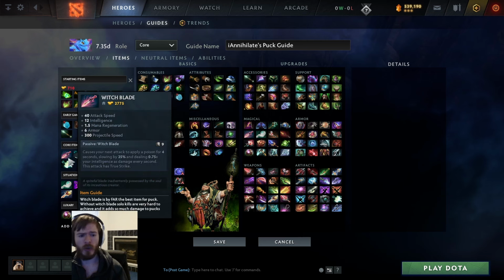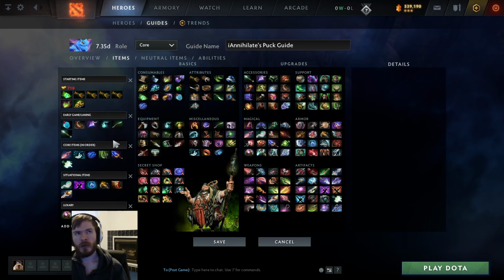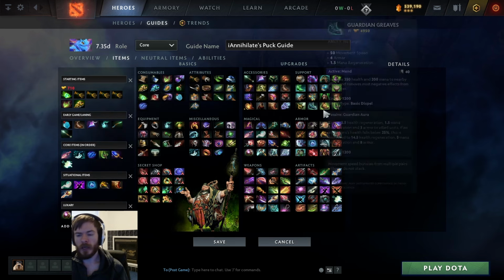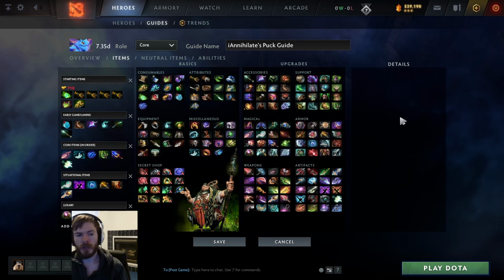And then as far as these core items go, you're going to want to finish Witchblade first. It is by far the best item on Puck. Normally you cast all your spells on somebody, they just run away from you when you play Puck. When you finish Witchblade, you're going to get this off twice a lot of the time. And even just getting it off once typically results in a solo kill, especially on low HP heroes or supports. It just completely pushes your kill potential over the edge.